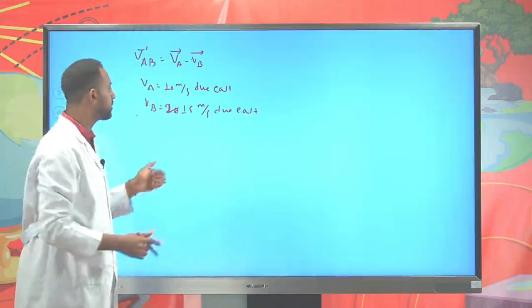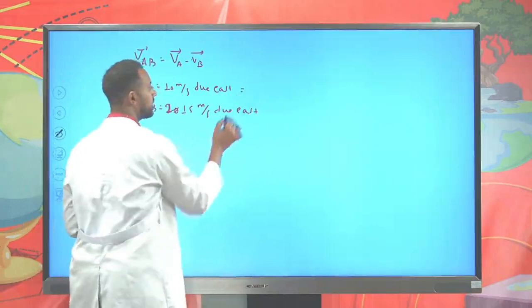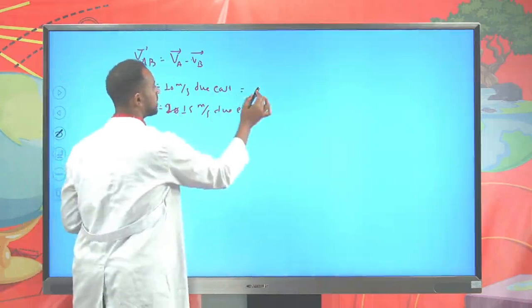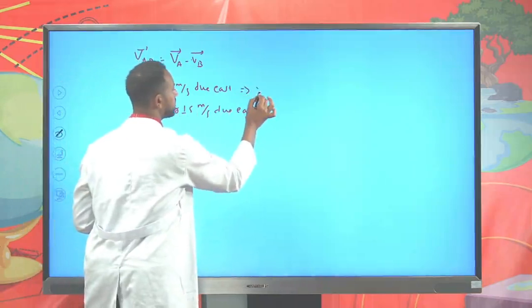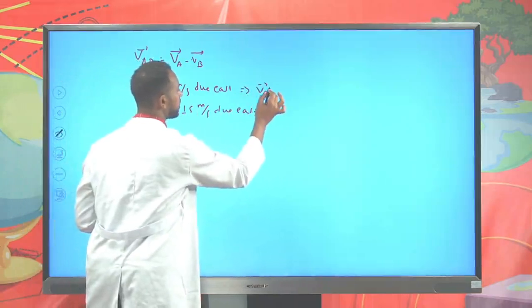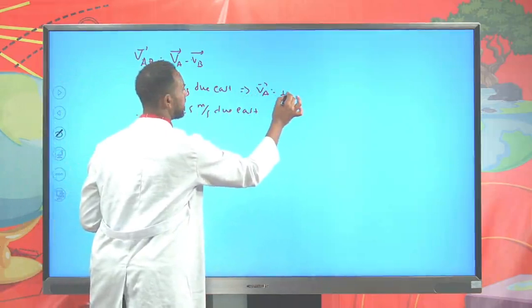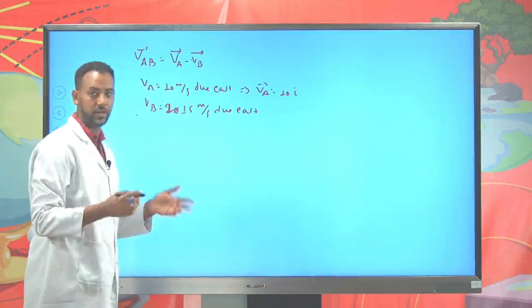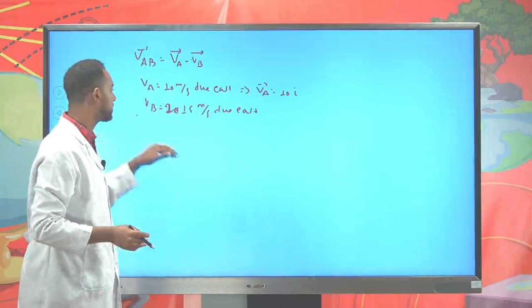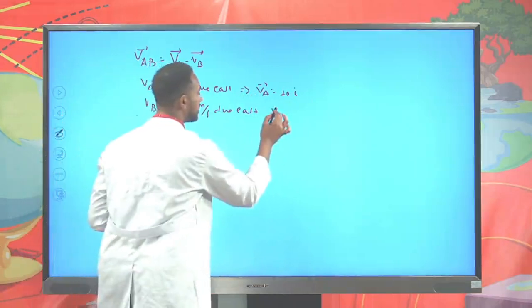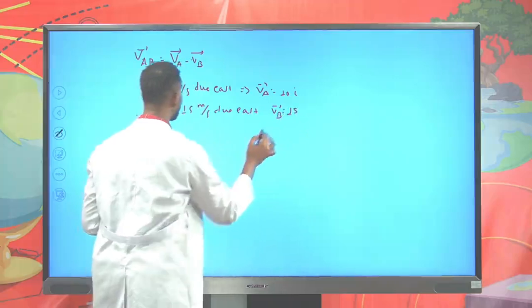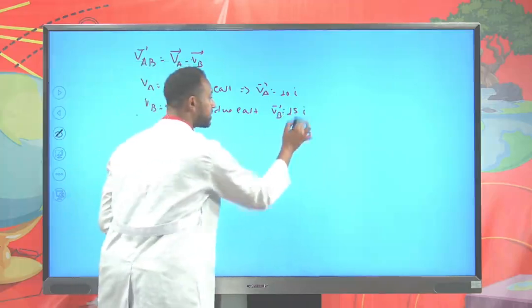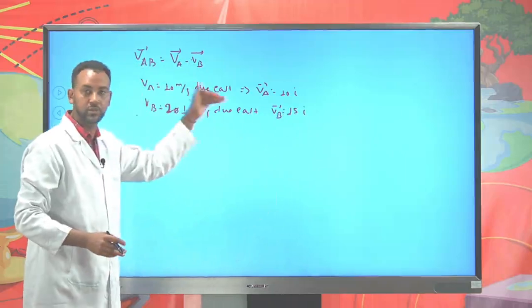So what you have to do is always try to represent your equations using unit vector notation. In this case, it's possible to represent VA vectorially as 10 i, okay? 10 in i, since it's acting along x. And the velocity of B is 15 meters per second. Again, since it is acting due east, you can use i.